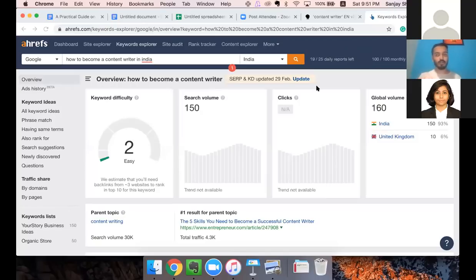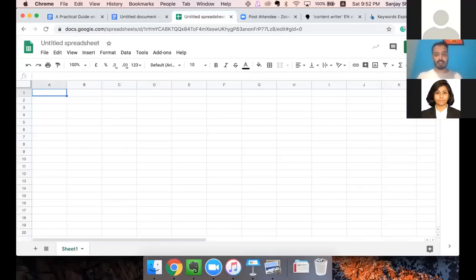You can also use Ubersuggest, although it's not free anymore. You can do the same thing with Google Ads keyword tool also. I just want to show you the approach here, more about the approach than the keywords itself, so don't worry too much about it. So how to become a content writer in India. I'm going to put this as my primary keyword.